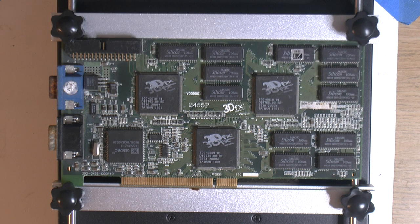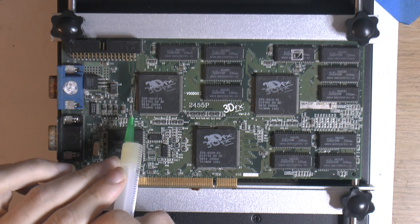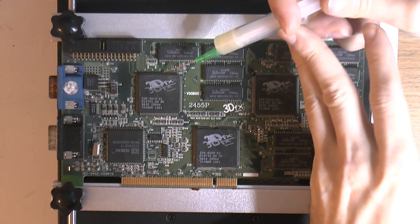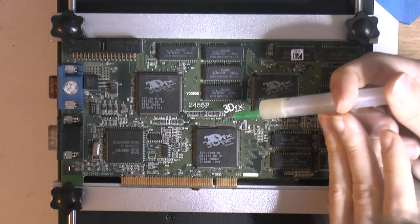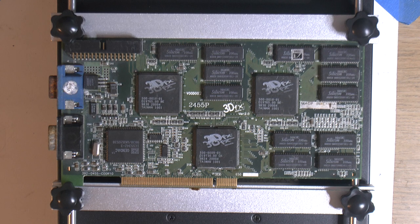I have the card where we want to remove all the chips, the two TMUs and FBI, because they're all broken, and I want to use this PCB for the one we're gonna try to build. So I will add some flux just to help a bit here, moving them. Because if this PCB checks out to be good enough to be saved, we will use it. Otherwise the bent one is the only option. So we need to get these chips off to inspect the pads and traces for the chips. And if there's some trace damage or pad missing, we could probably fix that. So we're gonna get the hot air out here and start removing a chip.